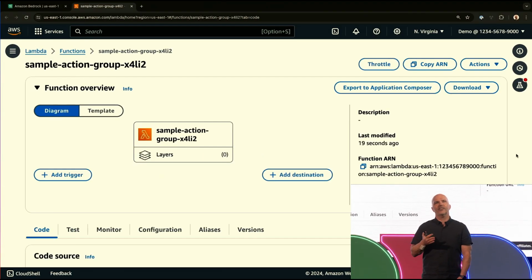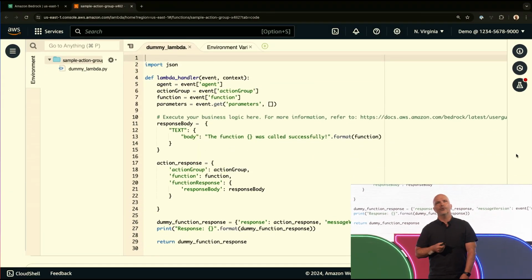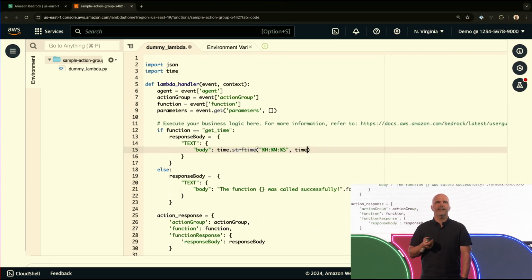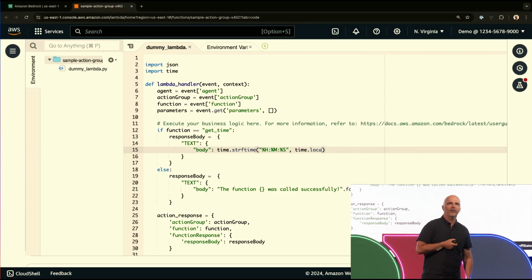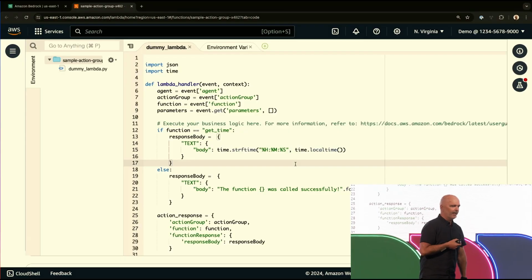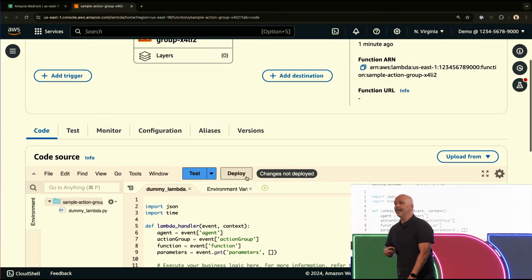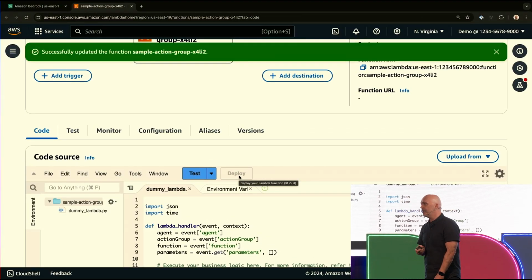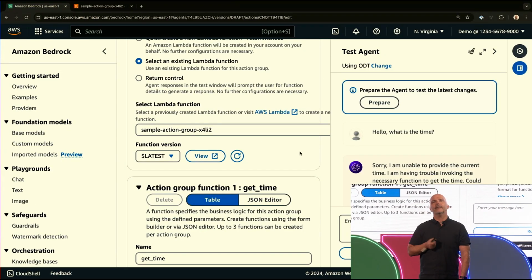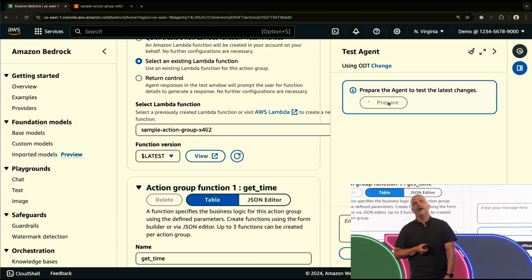And this is the actual Lambda function that's created for us. We then add some code to return the current time. Again, this is in Python. I'm not the best Python developer in the world, but we do time.local. Time.local in a Lambda is not going to give you the correct time, but it'll give you a time. But there are time services that you can query via an API out of a Lambda, which will give you the right time. So now with that Lambda created, we can re-exercise our new agent.